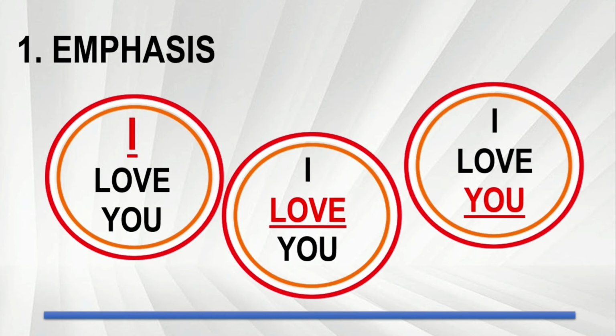Take a look at this illustration. Kung mapapansin nyo, yung meaning ng gusto nating iparating sa audience will change depending on the word na gusto nating i-emphasize. First, I love you. You want to emphasize that it is you who love that person. Sa pangalawa, I love you. So dito, ang gusto mo namang bigyang diin is yung love mo sa kanya. The third one naman shows that you want to emphasize that you love that person. I love you. Ikaw ang mahal ko.